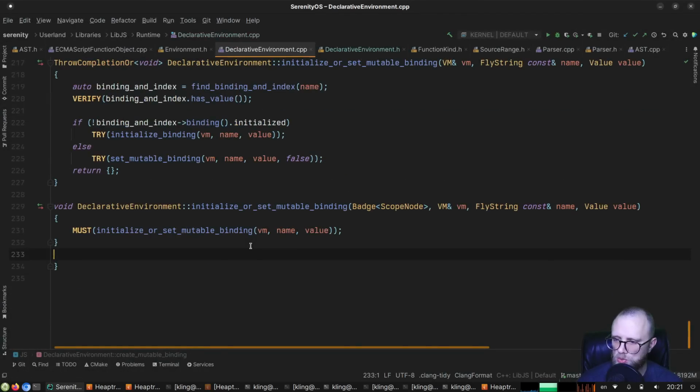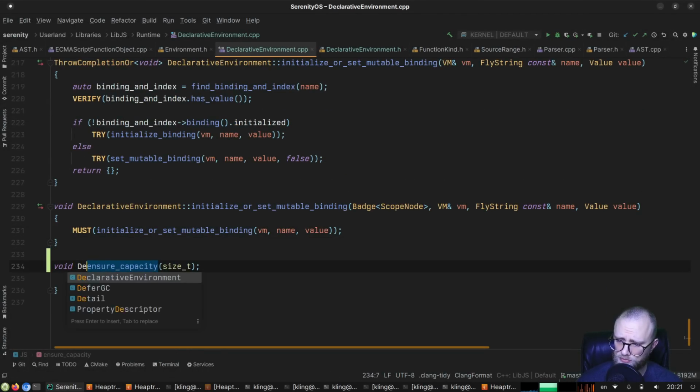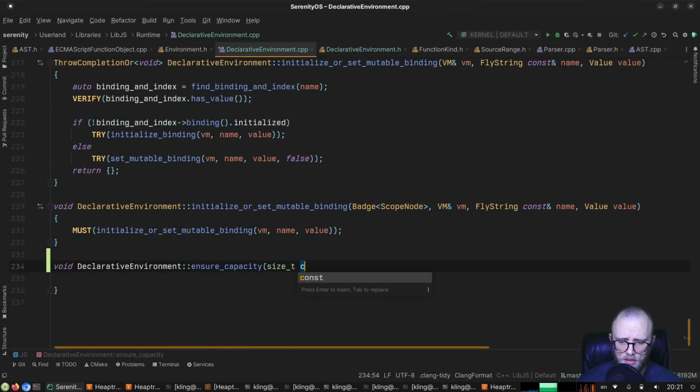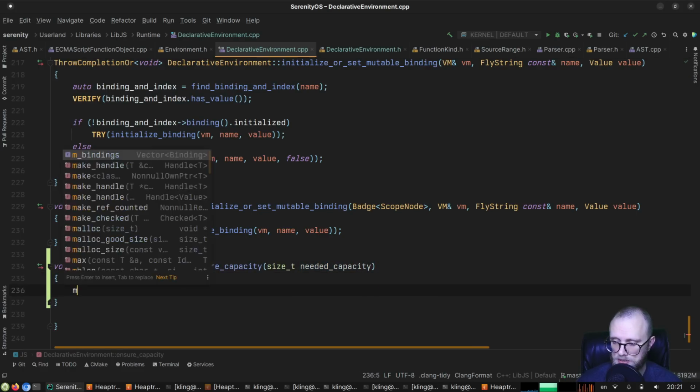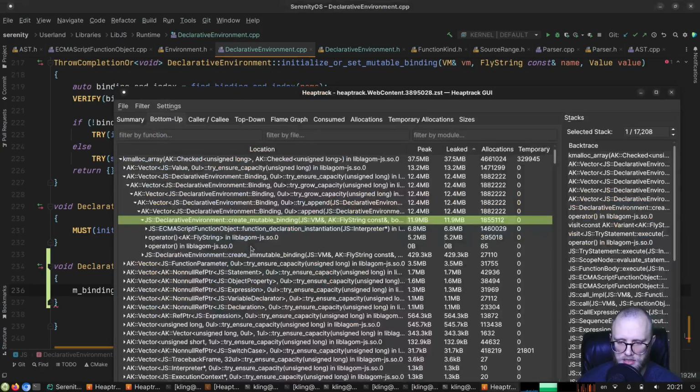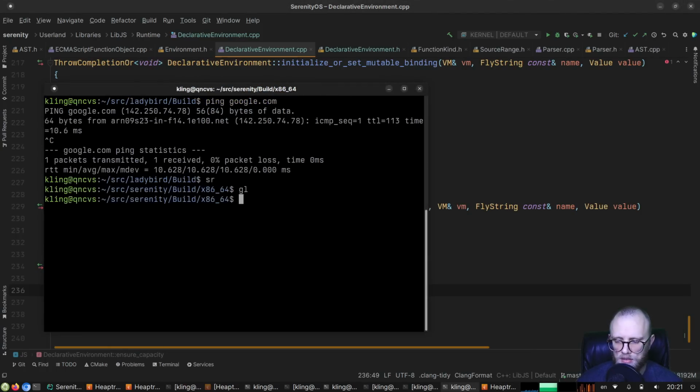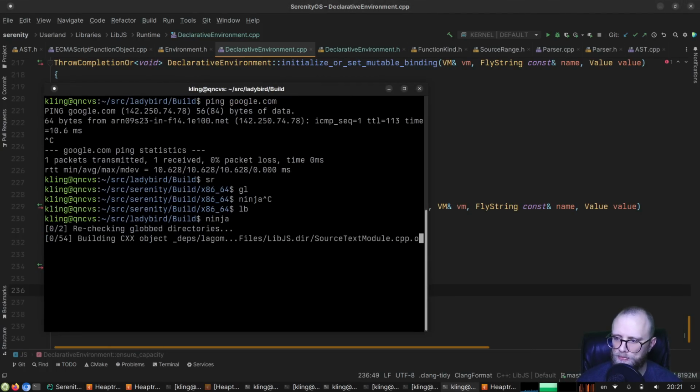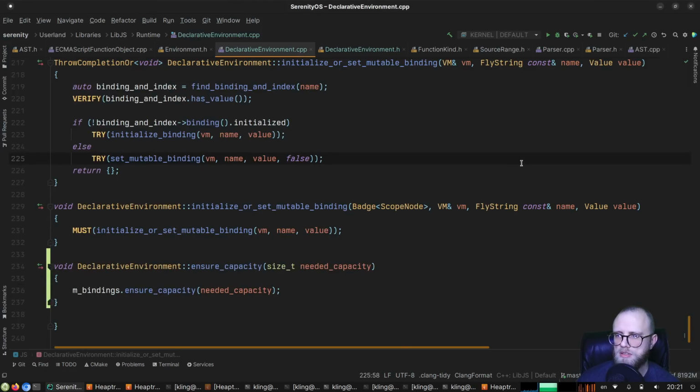And this would simply make space in the underlying vector. So ensure capacity, needed capacity, like that. Let's see what happens if we do this.